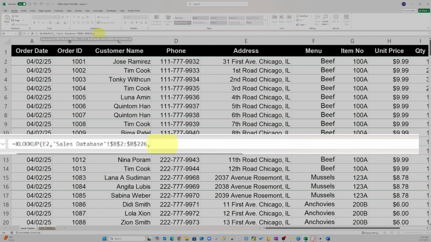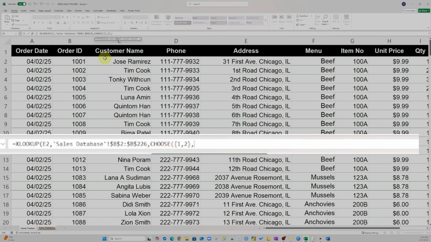next, what's my return array? Well, I want to return the customer's name and address. So here I type CHOOSE, open parentheses, and then open curly bracket, type 1, comma, type 2, close curly bracket, comma. Then I'll select the first value, which is the customer name.